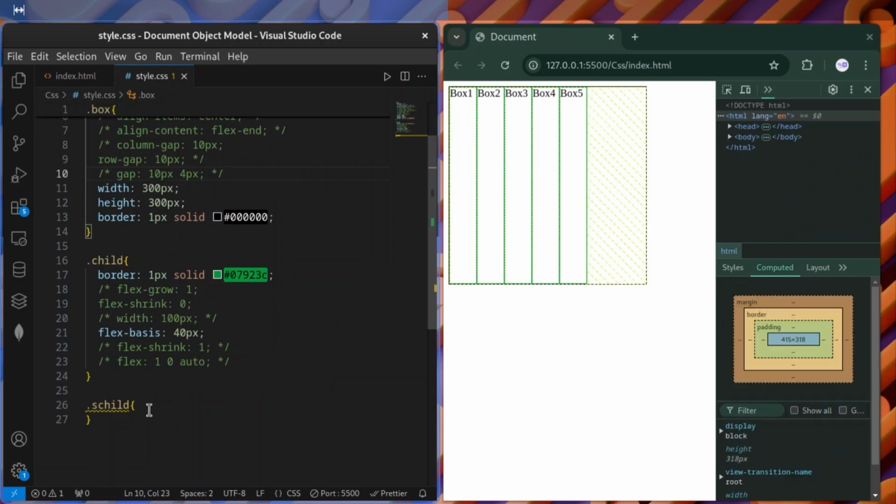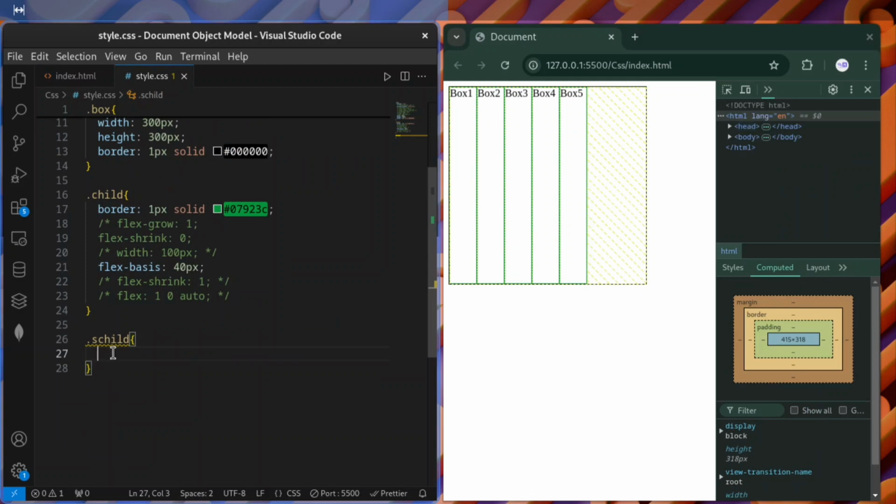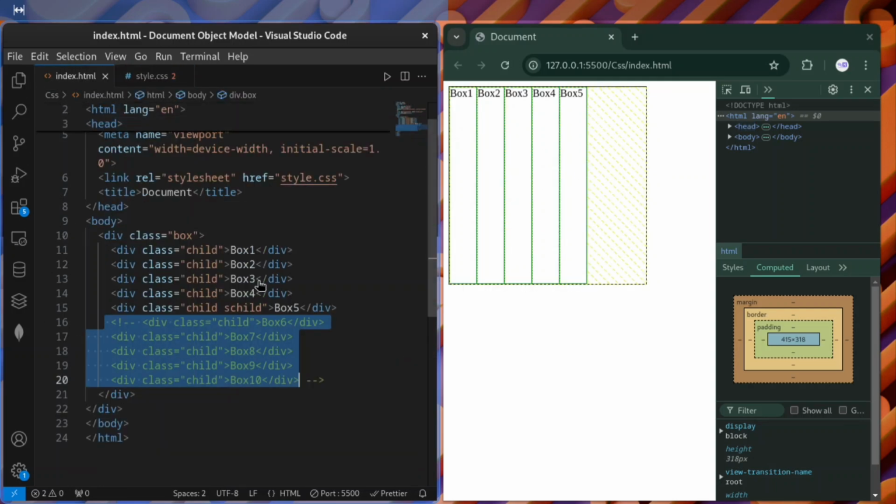That's why I have this STL selected here. The concept of order is something you can think of as in what order you want to paint the boxes. So this STL is box 5.